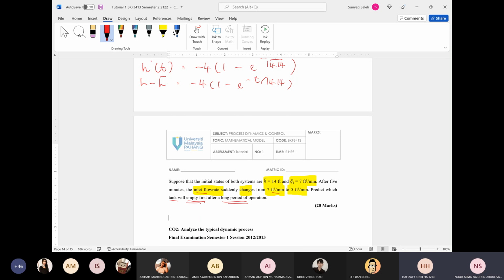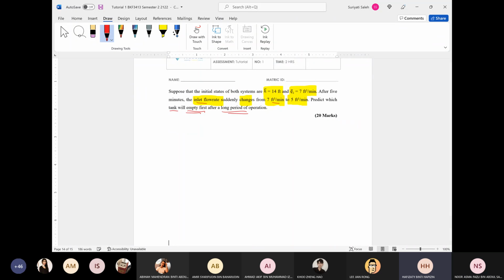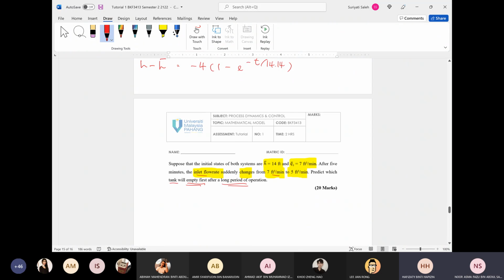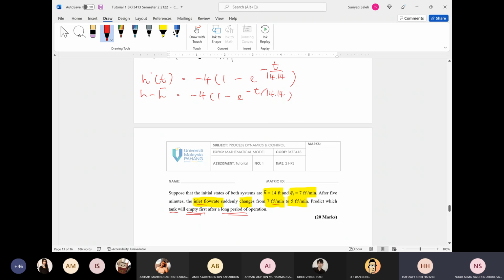So this is the topic for today. I know it's a long way, so you need time to digest it. Please study back the given exercise, the given tutorial, follow the same steps, and repeat the steps to familiarize yourself with how to solve it. This is only the beginning. We will see this kind of problem later on, and you can expect the test question will be exactly like this.